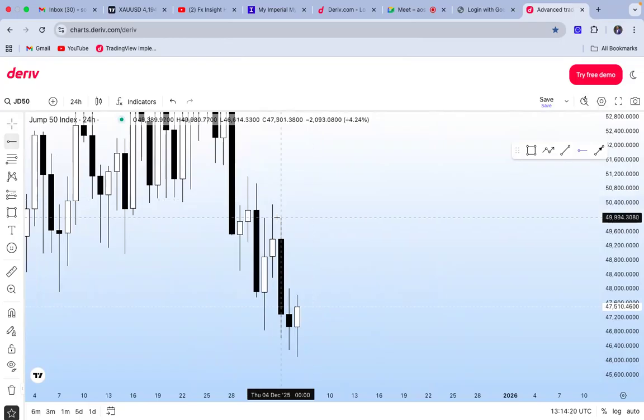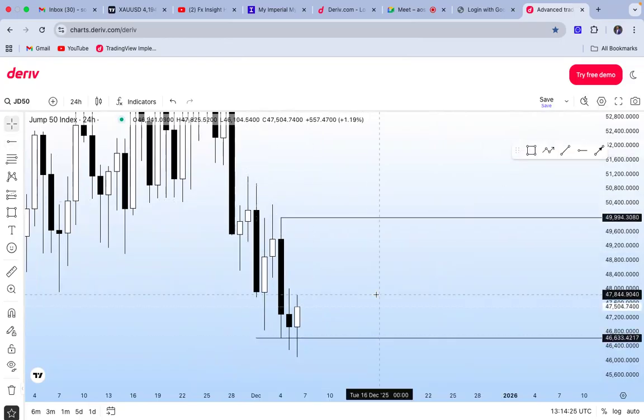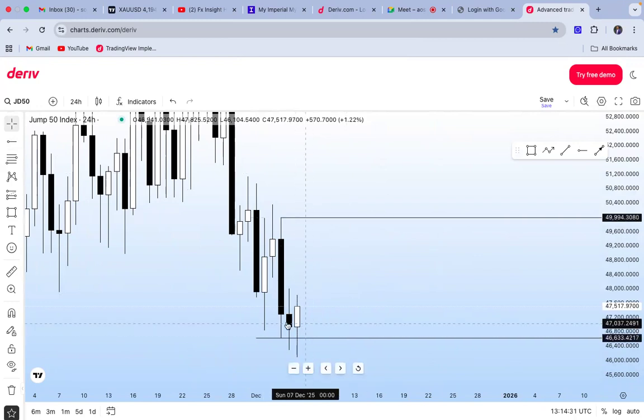Oh, there is something about the CRT that I didn't mention. Let me use this opportunity to highlight that point. So this is the range, CRT high, CRT low. This is the manipulation. For the CRT, the first candle we call the accumulation candle, and the candle that mitigates the low is what we call the manipulation candle. Mostly we would expect the third candle to be the distribution candle, but sometimes it distributes to a point and then the next candle will carry on.